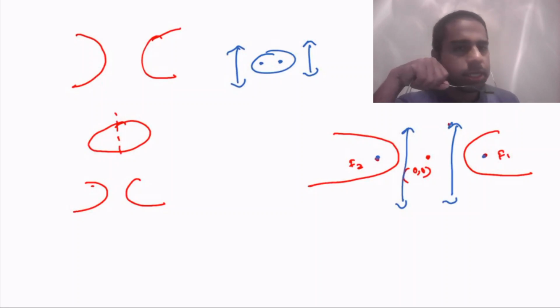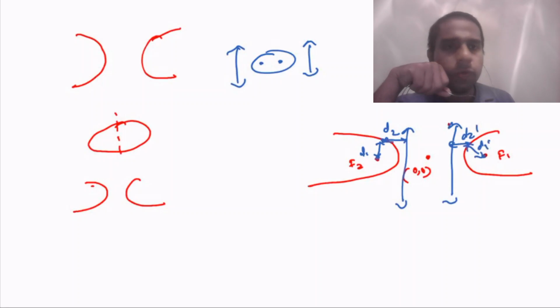So this is the case. And then what happens now is the length of the point from the directrix and the length of the point from the focus, d1, d2. And here there is another directrix, so d2 dash, d1 dash.